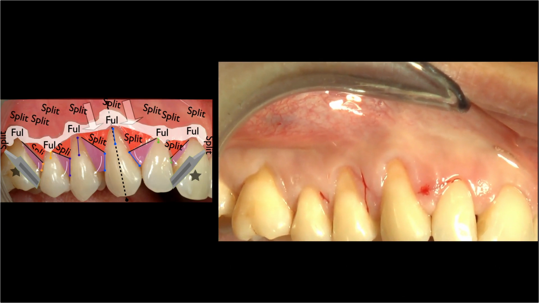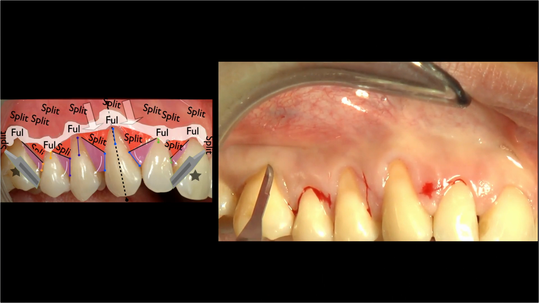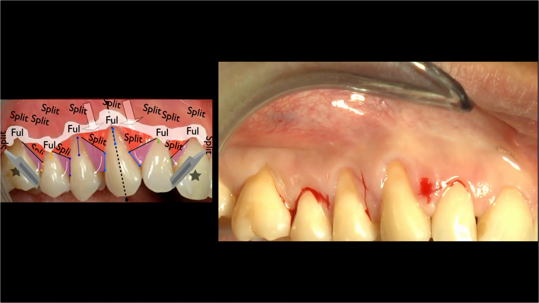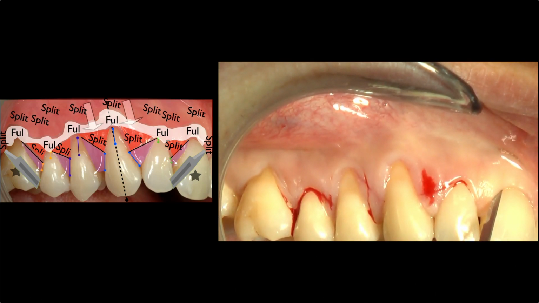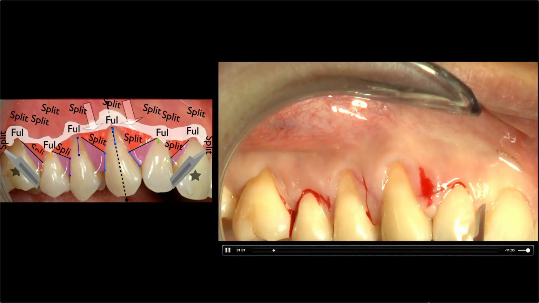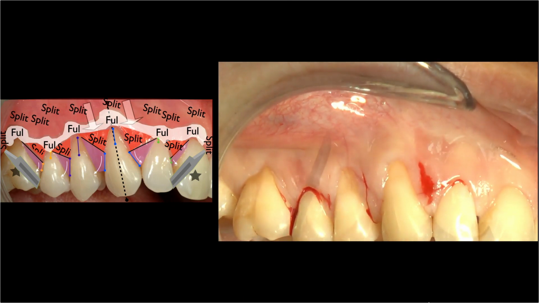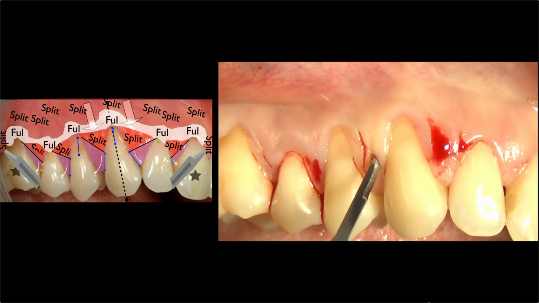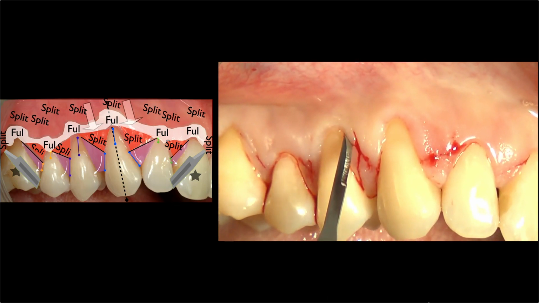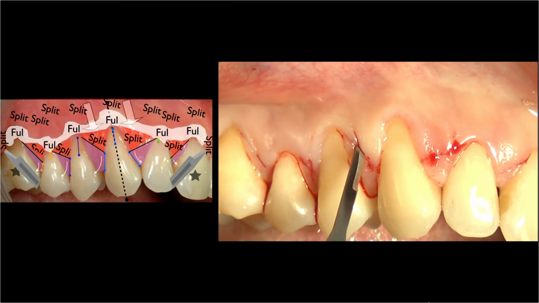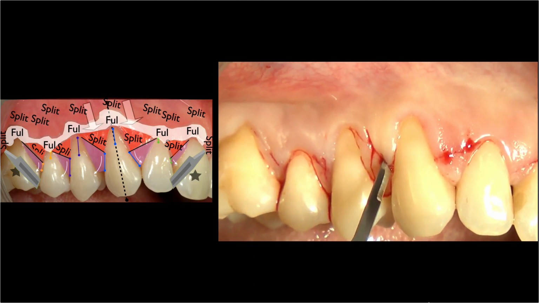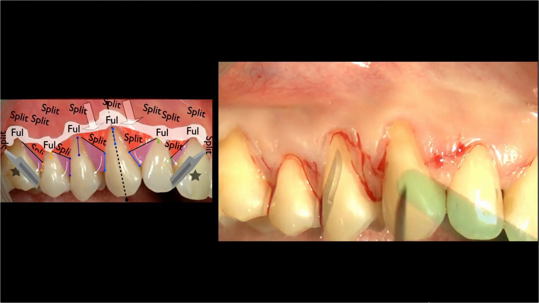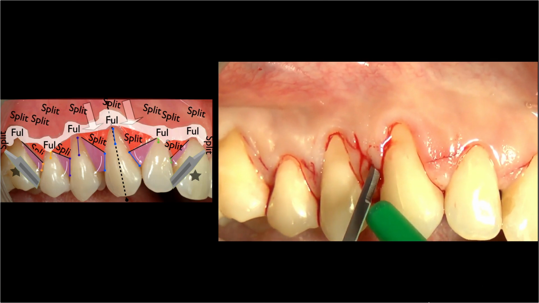This is the microblade I was telling you about yesterday, which is very, very similar, exactly the same in the tip, to the 15C blade, but it's narrow. This is very good to create the good tip of the surgical papilla, but it's not as good as the 15C blade in order to make the desepithelialization of the papilla, the desepithelialization of the graft, and the split thickness elevation, apical, in order to remove muscles.